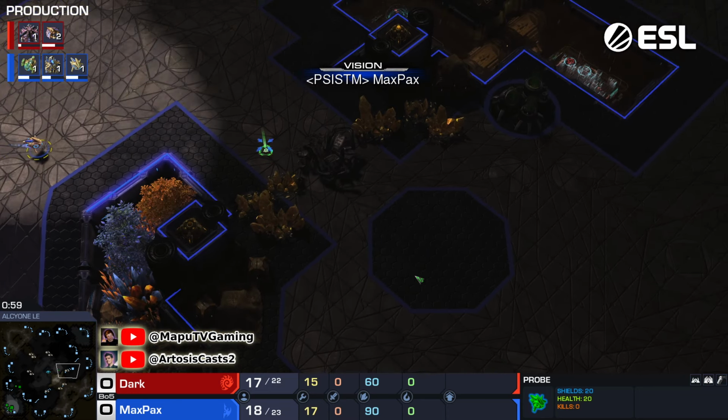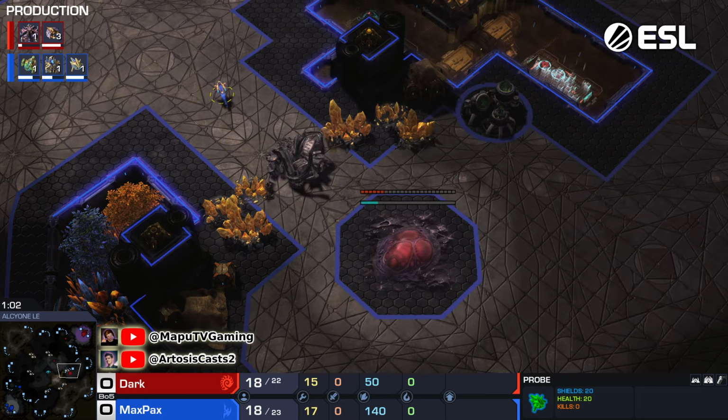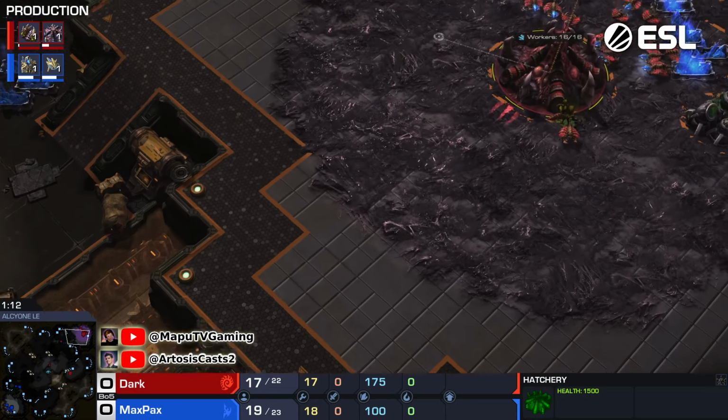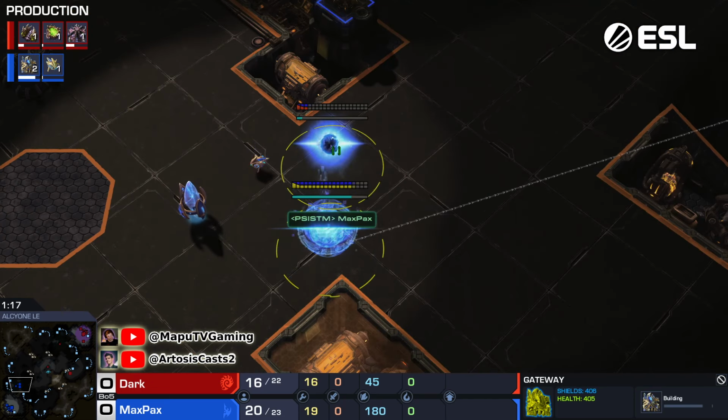This is going to be a nice scout here from MaxPax. He's going to see this immediately. There we go, natural being taken at the gold here for Dark, which kind of is a very common move on this map. Let's see how he wants to go about this.